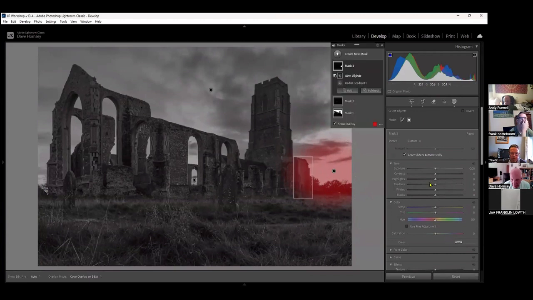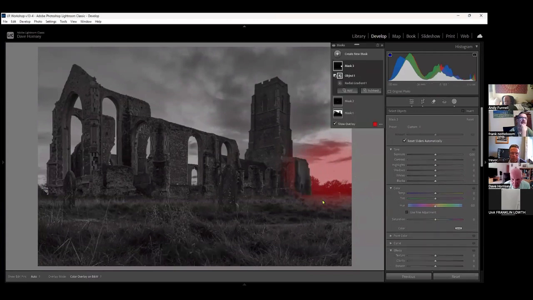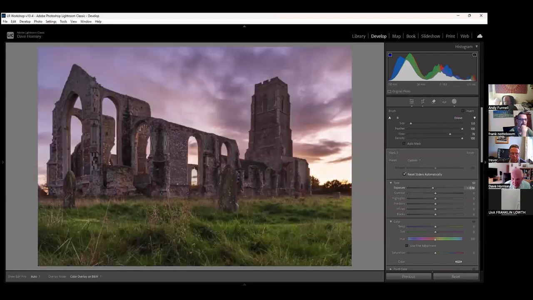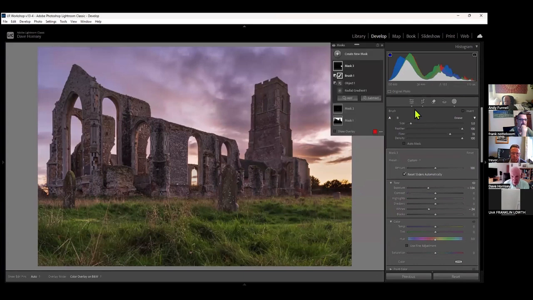Don't want to affect that. And then subtract a bit of brush out this, brush out that. So there we go. And now we can take the exposure down there, wait for it to kick in. There we go. That's looking better there now.